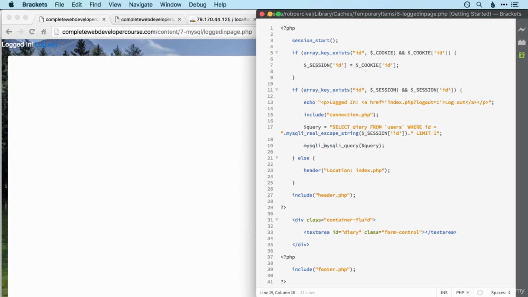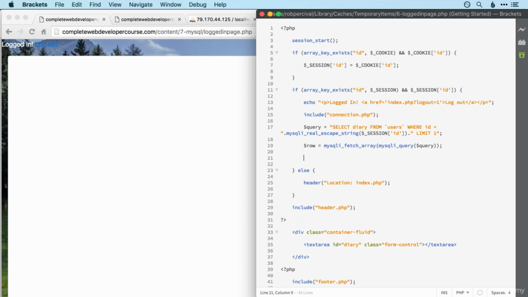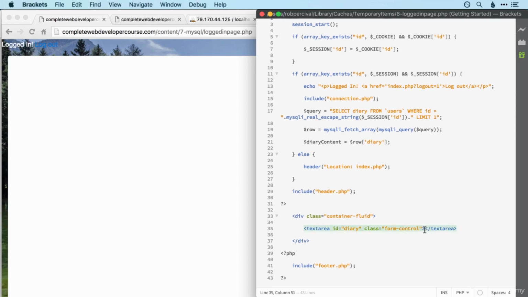We could have mysqli_fetch_array and then use the query directly, and we could set row equal to that, and then let's have a variable diary content which is going to be equal to row and then diary, and then we'll just echo diary content in the middle of the text area.